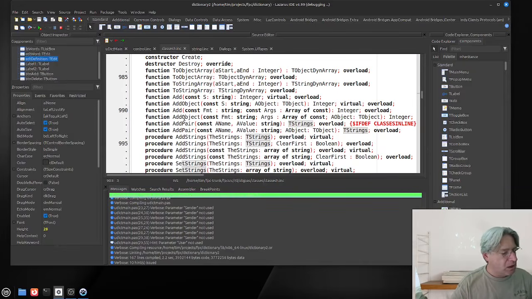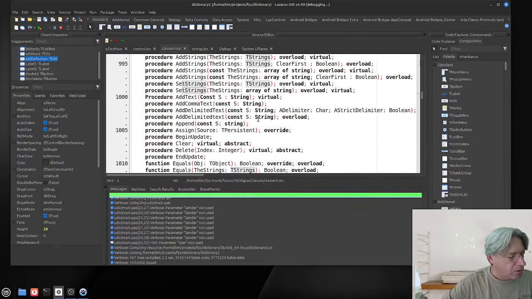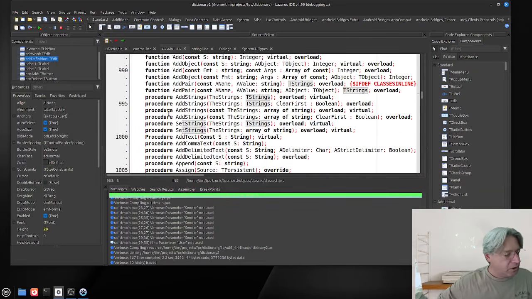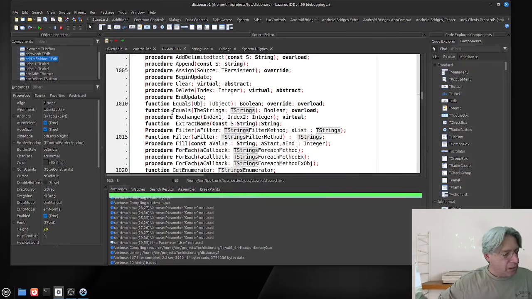And you can see here that we could use add a pair instead of maybe using values equals name, etc. You also can assign a string list to another string list. You've got functions here where you can apply filters.